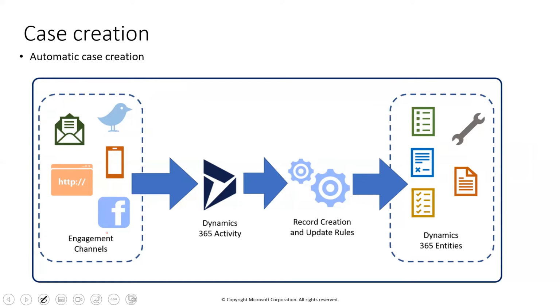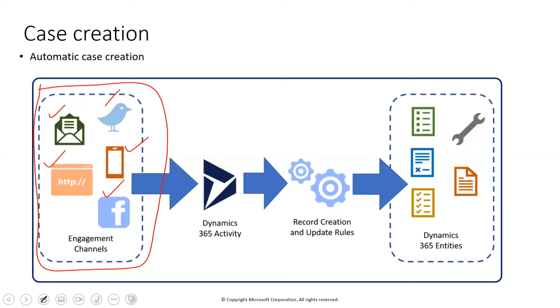What kind of engagement channel can we utilize? Engagement channel means the different ways we provide for the customer to connect with us, with our CSR team and our support team. In this example, we are taking these different ways of connecting with us. The very first is email, then Twitter, then mobile, then our website, and then the Facebook channel. So these are the different engagement channels we have. Customers can use any of these engagement channels to connect with us.